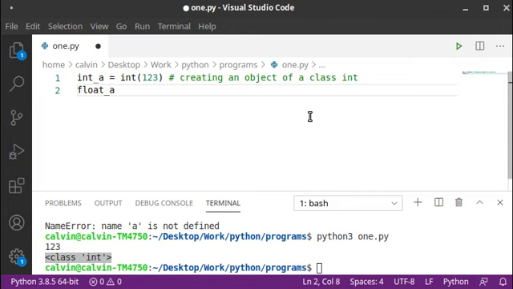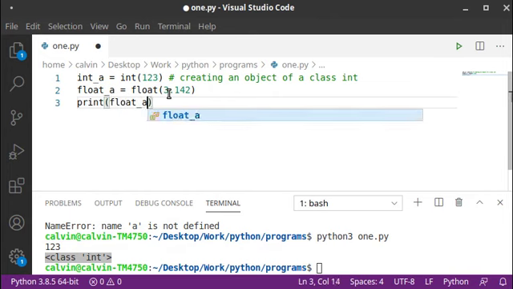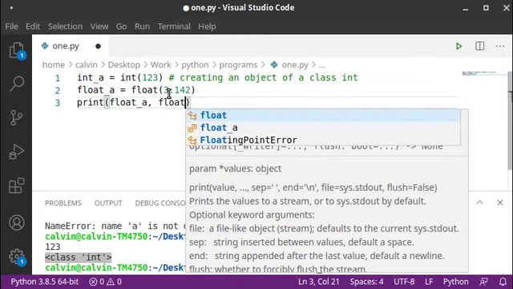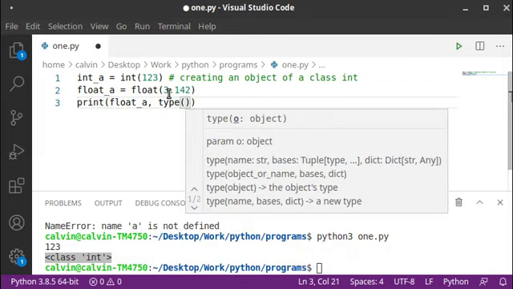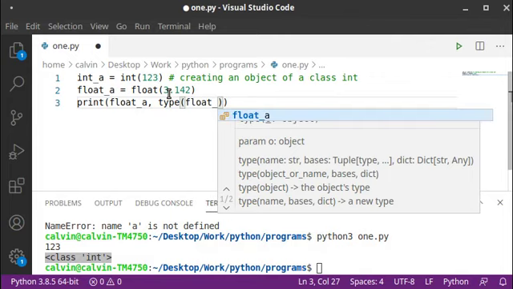float_a, you can give whatever name you wish. Now I will create the object of the float class and I will give it the value 3.142. Now I will print float_a and type of float_a.